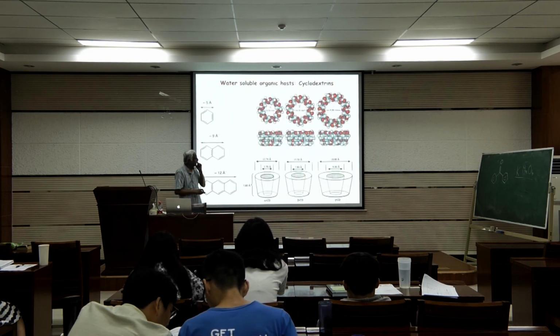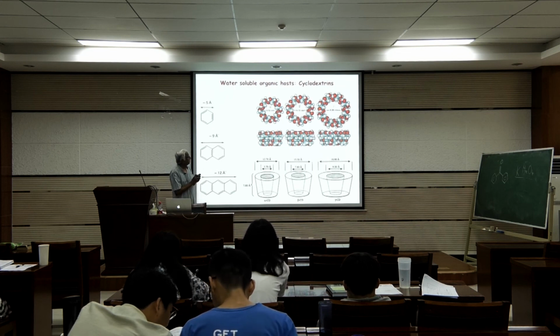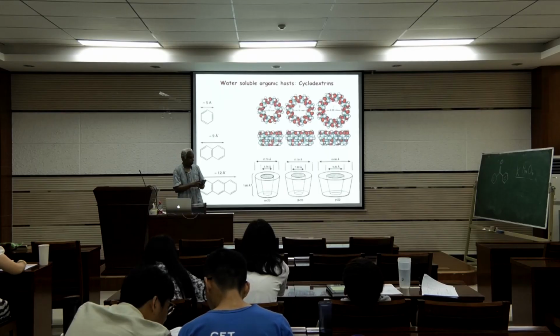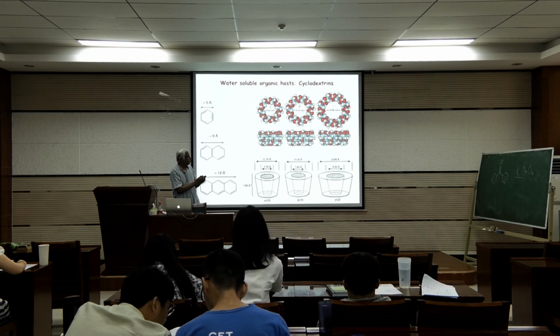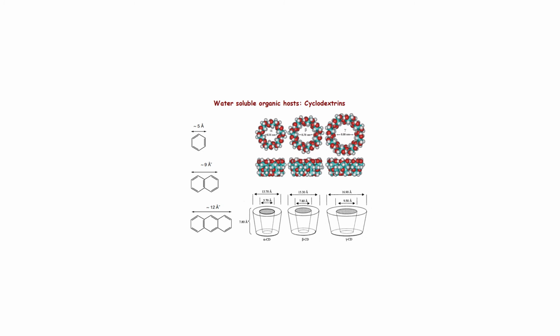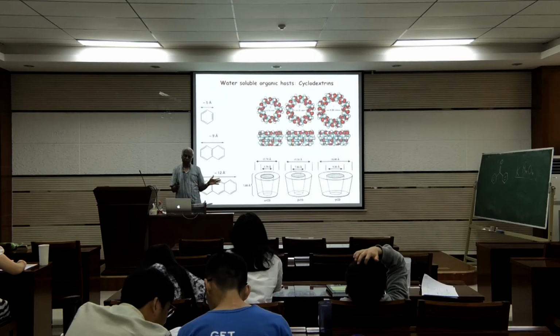And here, these are cyclodextrins. Cyclodextrin you can buy. It comes in different sizes. This is like a ball, small, little, medium, larger. Naphthalene you want to put, it might go here. Anthracene might go here, and if you want to put anthracene in the smaller one, there is not enough space. So you have to look at the size of the molecule and then buy the right size. And then once it is put in here, it is going to be different.